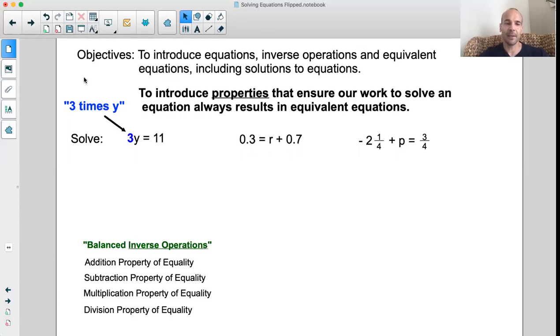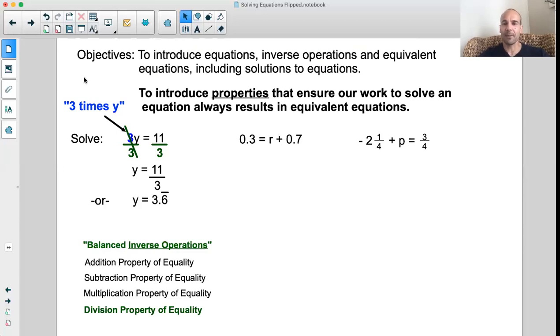If I apply the inverse operation division, that is a good way to undo multiplication. It's allowed to happen because of the division property of equality. I could divide both sides of this true equation by 3, and I know exactly what's going to happen on the left side. My 3's cancel, and I'm left with a y. Now, what's on the right-hand side? Well, whatever 11 divided by 3 is. And you have a lot of options on that. You could say 11 thirds. You could leave it as a fraction. It's my personal preference.